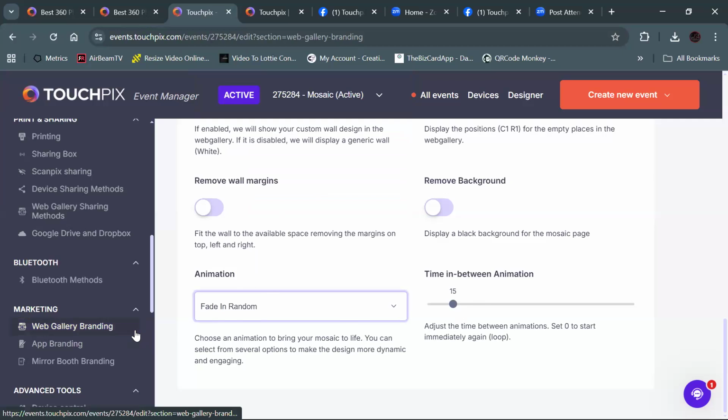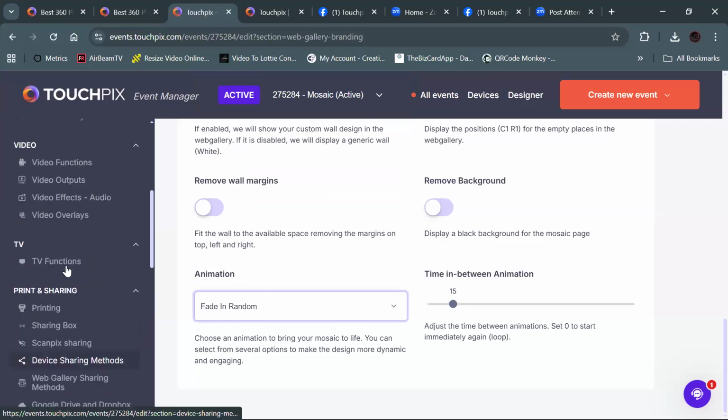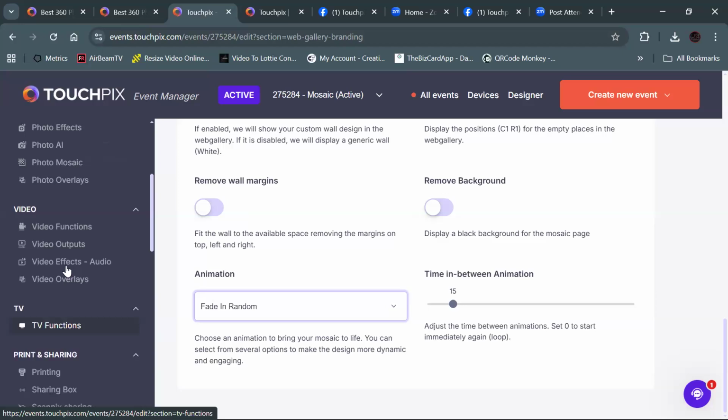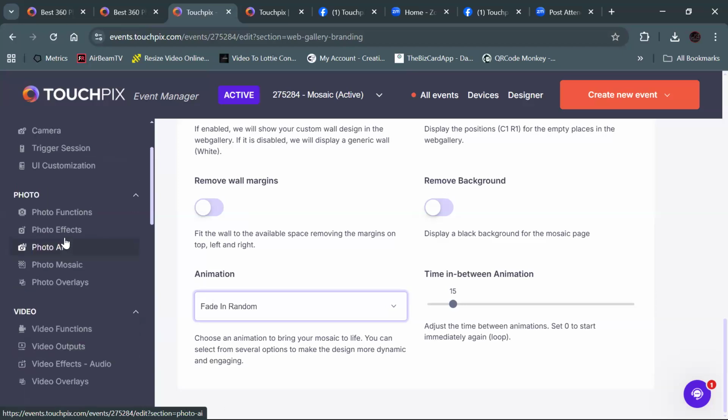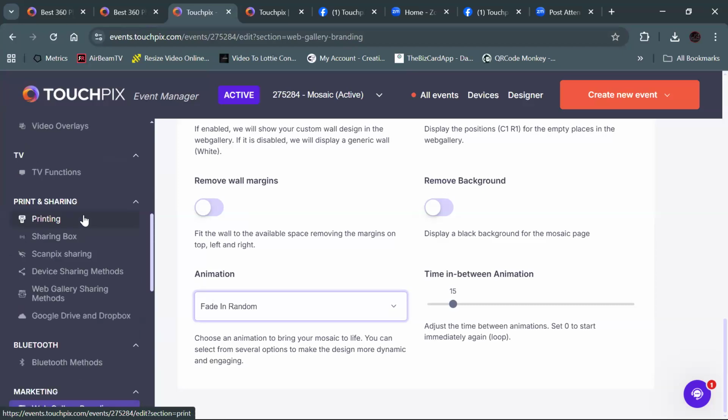So that's another important portion of where Mosaic is at. For now, we've covered basically three separate spots. We've covered the Mosaic side here under photo, which is important. We've covered it under the printing section because that's also important if you're printing. We've covered it under the TV functions because if you're casting a digital mosaic or you're testing this at home, you'll be able to appropriately select the mosaic tab there.